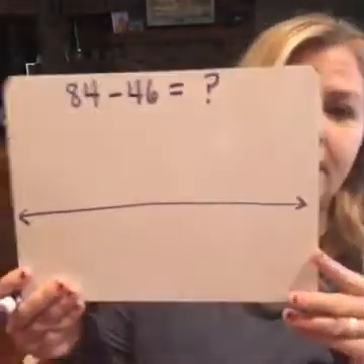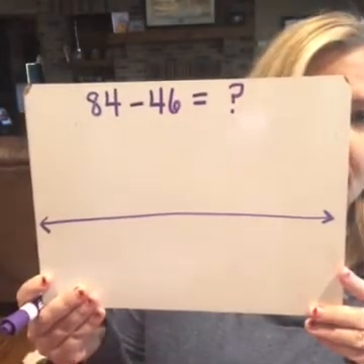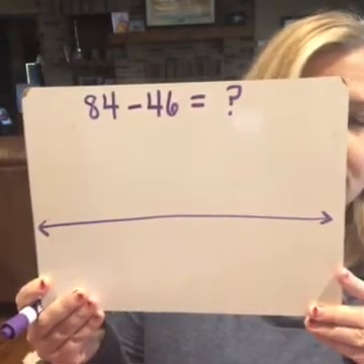So Miss Bryant says she likes to count forward on an open number line. Do you remember when we used to talk about starting from home and going to Disney World? But we didn't want to go past home and we wanted to make as few stops as possible. Well, I have written down our equation, 84 minus 46 equals something.